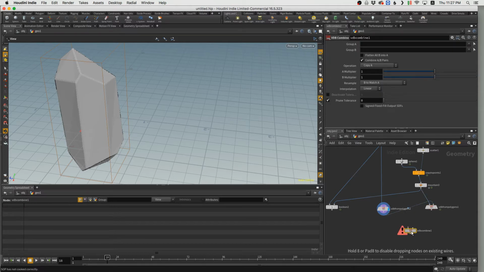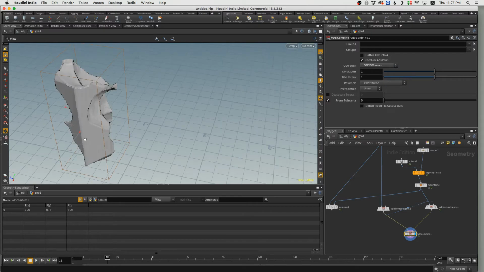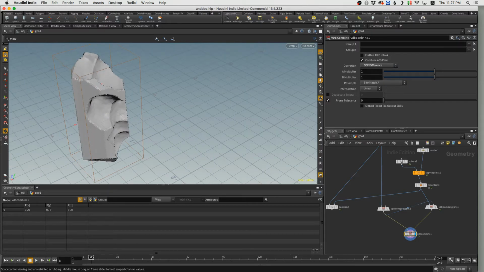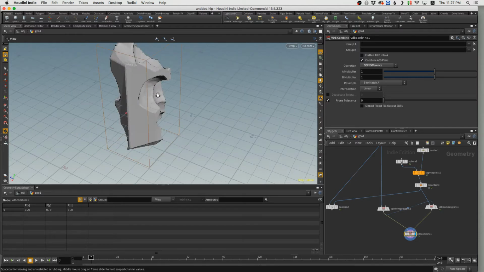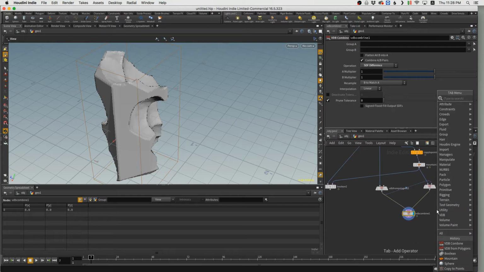Okay, so now with SDFs, it's sort of like the same thing as Boolean. What we can do is use the SDF union, intersection, and difference. This is similar to what the Booleans were doing, but on a volume basis with signed distance fields. If I do the difference here, which is like a subtract, I get the same thing. It's eating into the volumes, just like before, instead of eating into the polygons. Once we do that, we can turn this back into actual polygons.